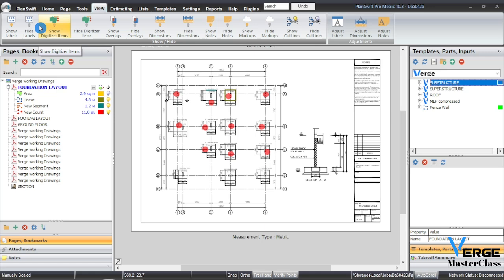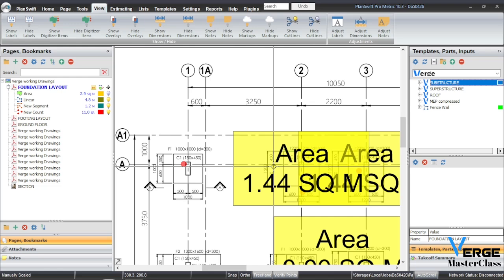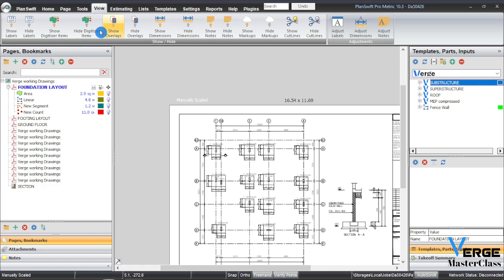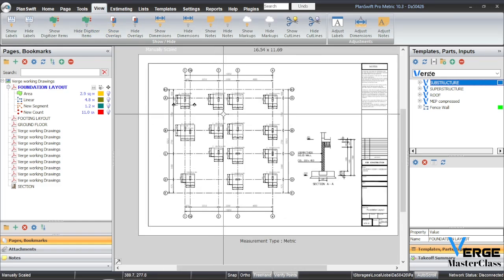So this is our view tab. Show labels. In case you want to see labels on your dimension, you can hide them from here. So these ones, anytime you have your dimension, your overlays, show dimension.